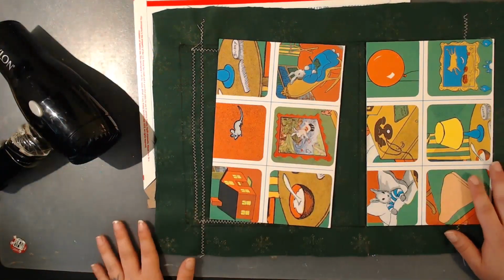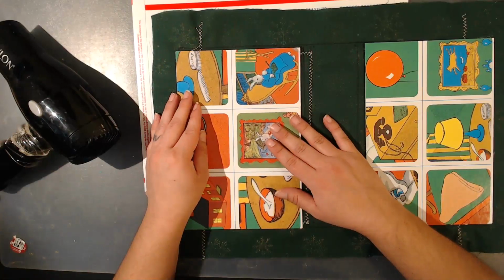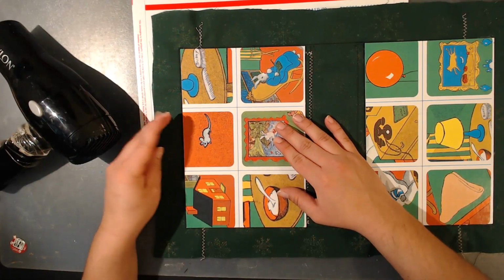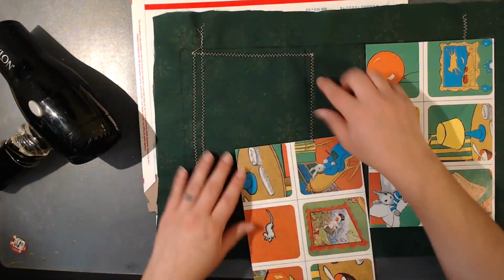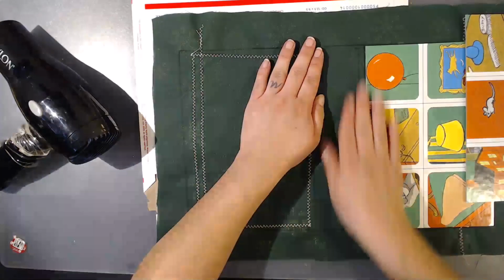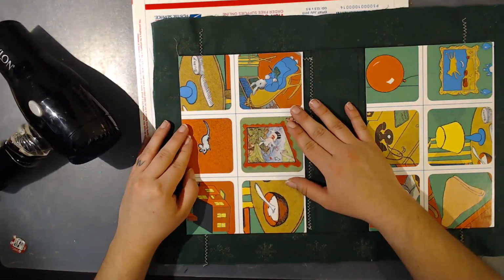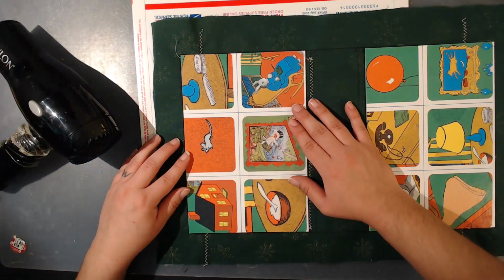Of course, it dries the water and the glue and then it makes a bond. And it's great. Okay, so this goes over here, and over here I actually overlapped. But that's okay, because this part here is going to be covered up by that spine anyways. So I shouldn't have even sewed there, but that's all good.